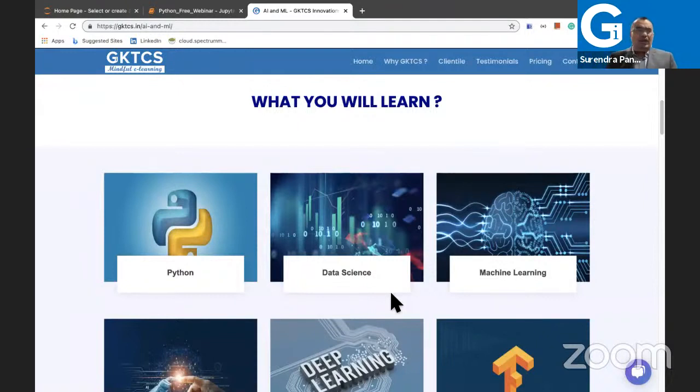I will not recommend directly Python and data science. Yes, those who are already working as a data scientist, for them it's okay to go for Python and data science. But those who like to start from scratch, for them I will recommend let's go step by step. And in Python itself, you have so many options to set as a career. You may not require to learn other technology also.